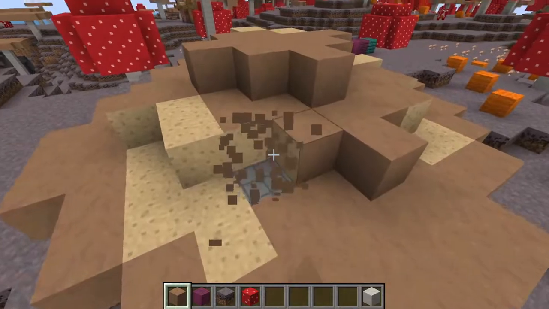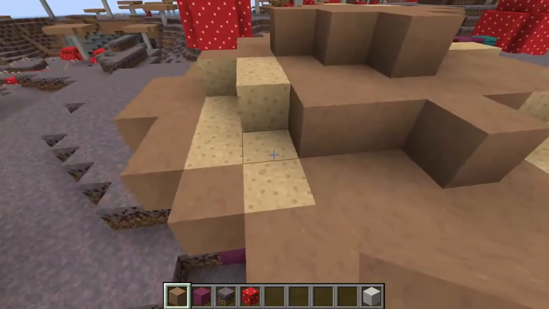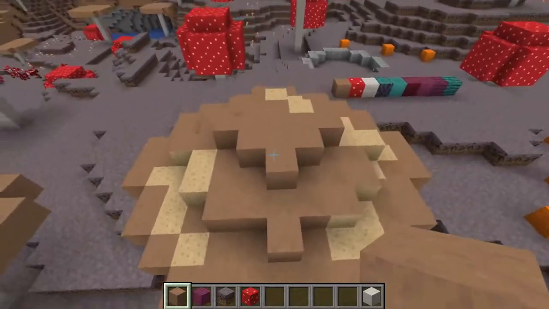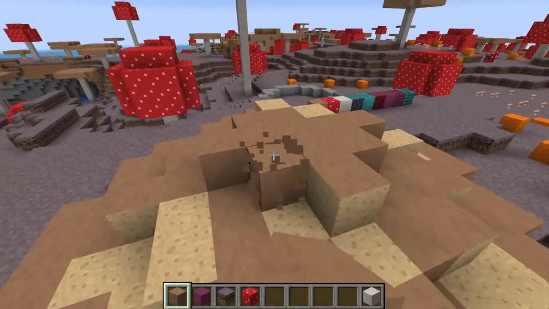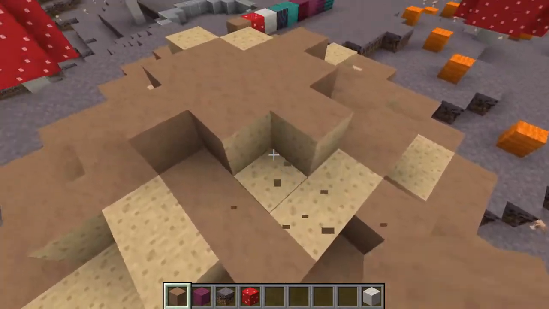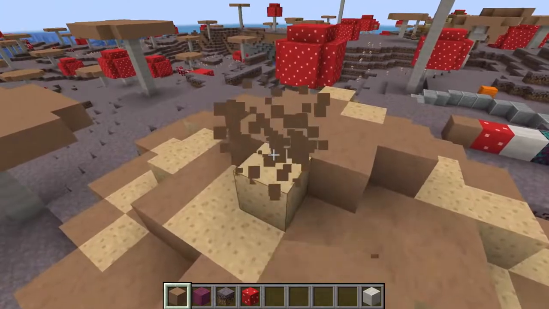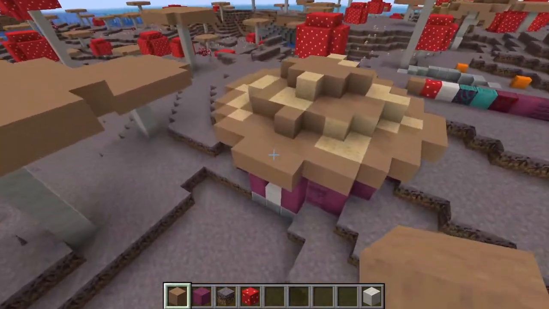Or if you want to have that one texture here. So something like that. And that, no. Yeah, that's good. That's good. There we go. That's better. That's a bit better.